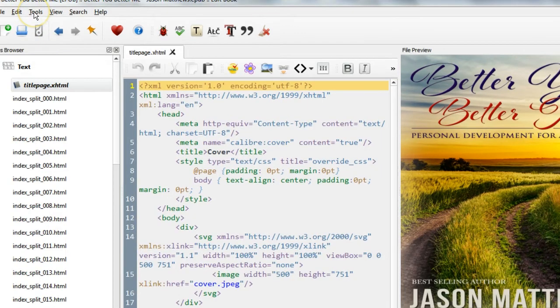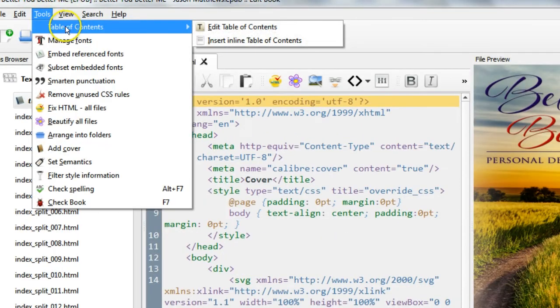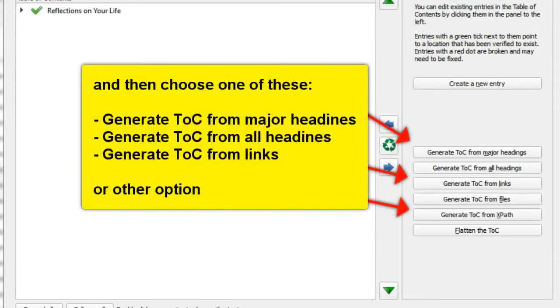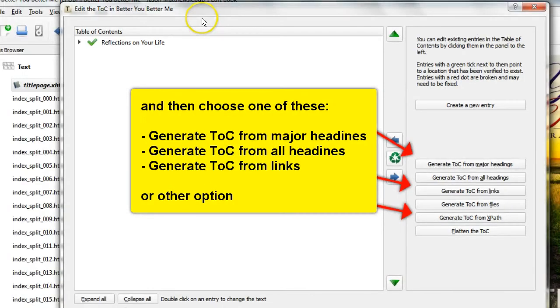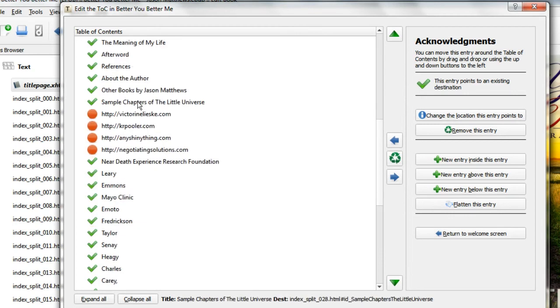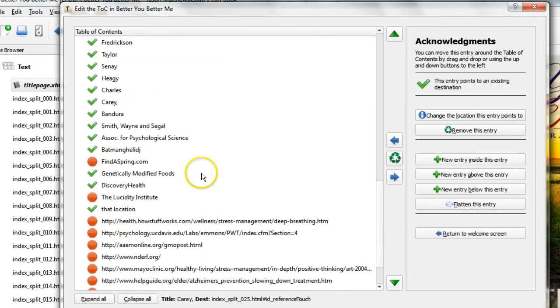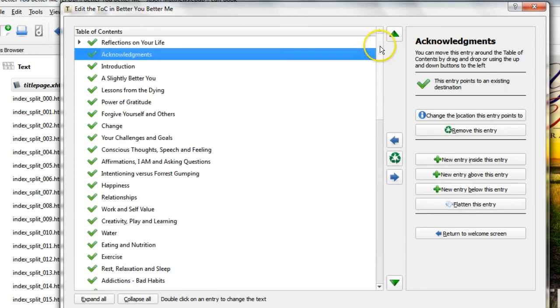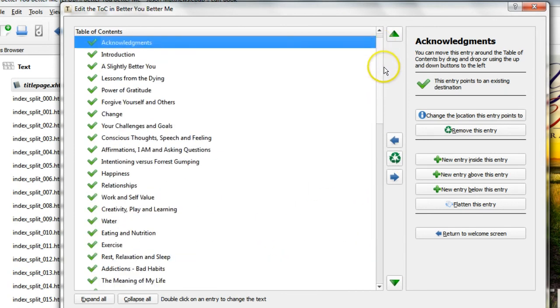If you go up here through the Tools tab and the Table of Contents and Edit Table of Contents, Calibre is going to populate everything in here that it thinks might possibly be in the table of contents. And what's interesting is most of these things are not a part of the table of contents, but some of them are. And so I'm going to delete all the ones that are not.